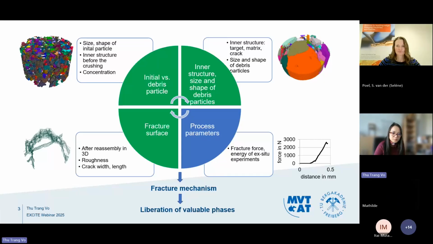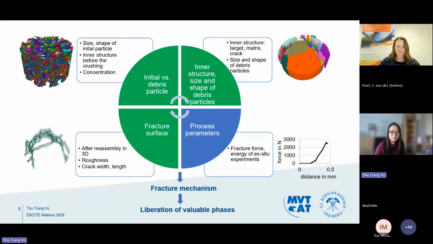And I need to know what kind of target materials I have, whether or not I can see it in the CT, how it looks before and after breakage, and how I can even quantify my breakage afterwards so that I can tell whether or not my initial microstructure was good for our breakage itself.